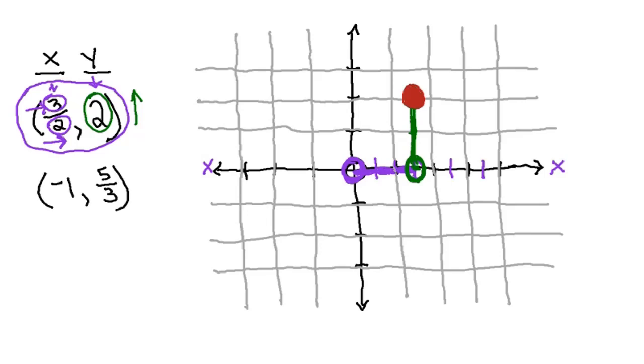Now we're going to graph our next set of ordered pairs, -1 and 5/3. So first, we always do the x first, and the x is -1. So what does negative mean? Negative means you're going to go backwards on the number line, or on the x-axis. You're going to go backwards from the 0, -1. And it's just a whole number, just the number 1. So we're going to go backwards 1 square on the graph from the center 0.